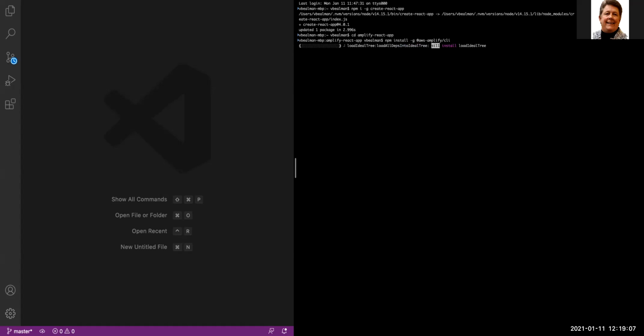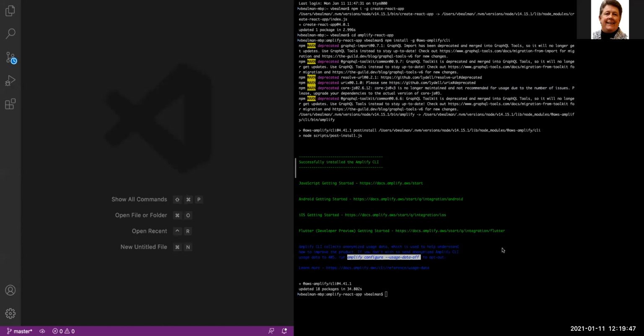Now it's installing for us, and that'll take just a few moments. Once that's done, we'll configure our application. Boom, we are successful. As you see right here, we have successfully installed the Amplify command line interface.